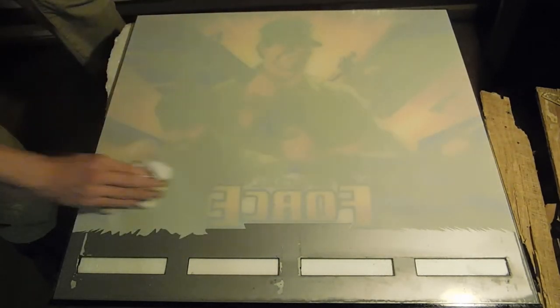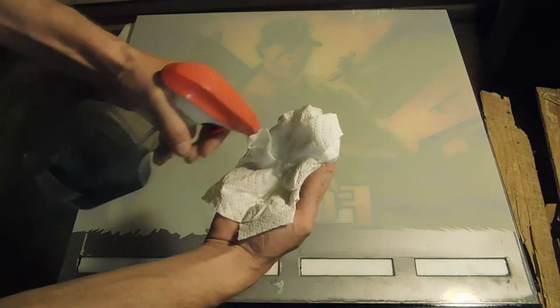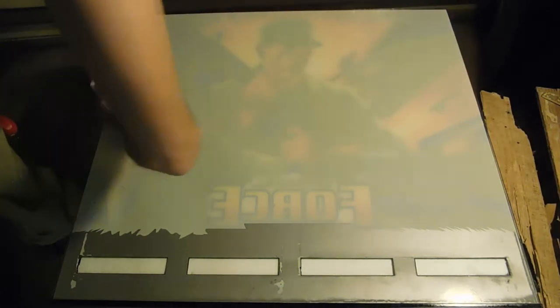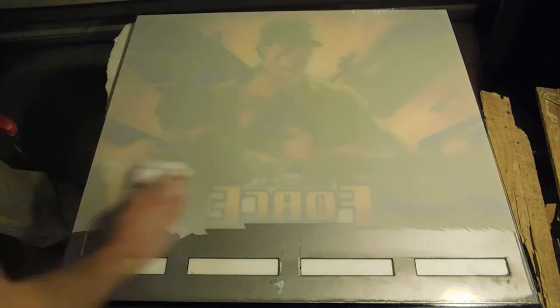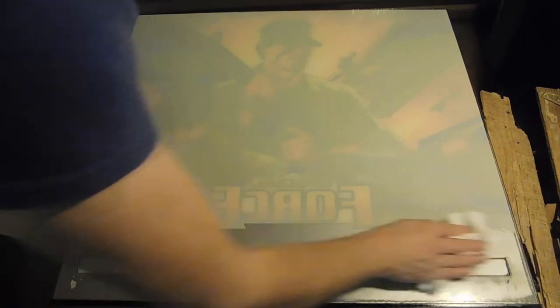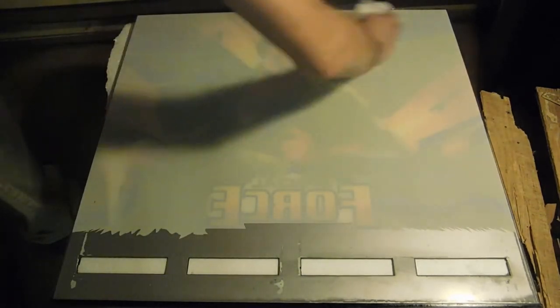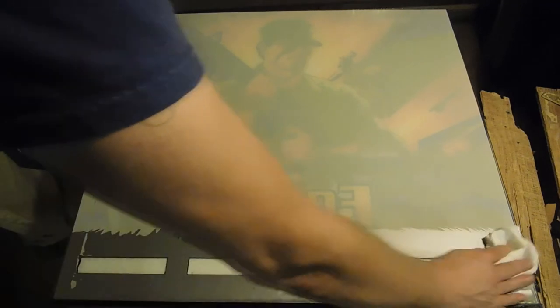Especially if you plan on selling it — nobody likes a backglass that's all messed up and flaking away. Round two of that, still pretty nasty. Now I'm going to get a clean piece of paper toweling and spray the Windex directly onto the paper towel, then go over it lightly one last time to get all the streaks and loose dirt left behind from the dirty paper towel. You don't want to seal this up with a bunch of dirt, because all that dirt is going to prevent good light from coming through. So now we've got our backglass completely clean on the back side. We haven't done the front side yet — I'll show you that after we seal this.